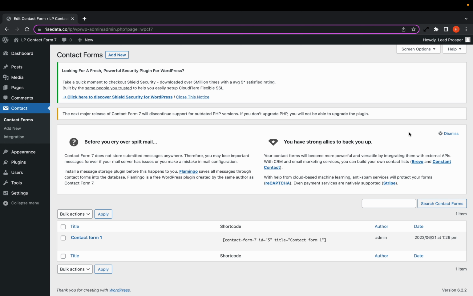To get started, you'll need to install Contact Form 7, install CF7 to Webhook, have a direct post campaign set up in Lead Prosper, and the supplier API specs for this Lead Prosper campaign. Once these are completed, we can get started with configuring your contact form.